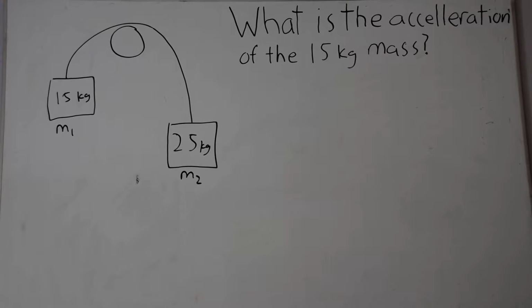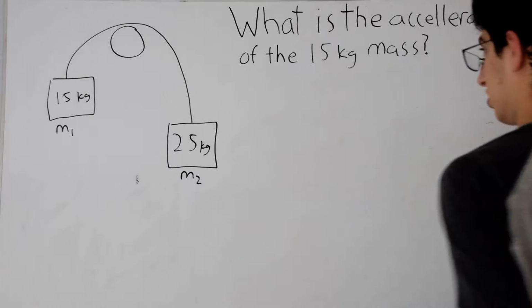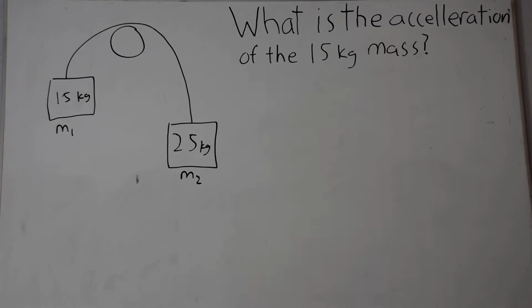Hey guys, today we're going to be looking at another dynamics question where there is a pulley system with two masses hanging on it, and the question is going to be asking us what's the acceleration of one of the masses. And with these pulley system questions, it's important to note that there is no friction between the pulley and the string. Okay, so you can try to pause the video and solve it for yourself, and then come back when you've finished.